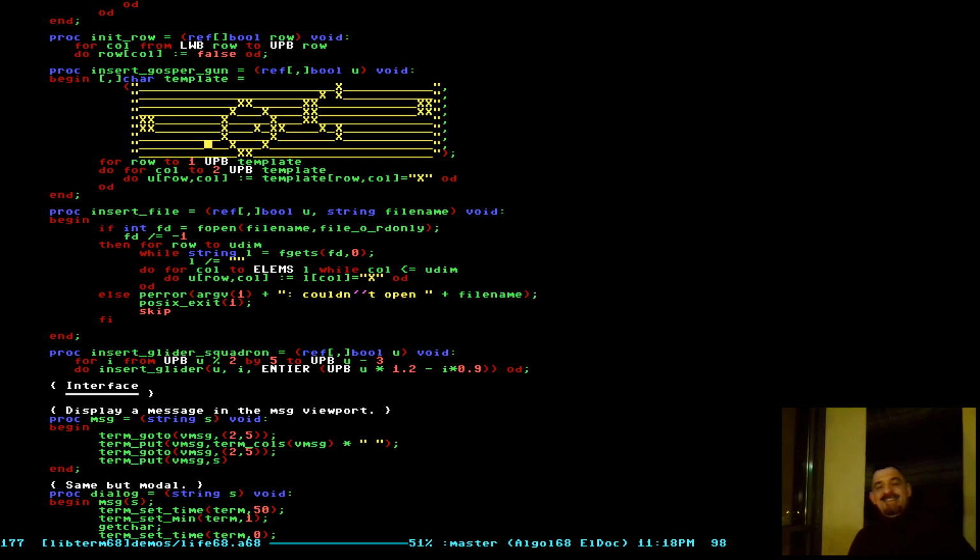Okay, then we have here another routine called insert Gosper gun. So what is a Gosper gun? A Gosper gun is a pattern that someone called Gosper found, which has two characteristics, as we shall see when we see it in action. One is that this pattern is cyclic.